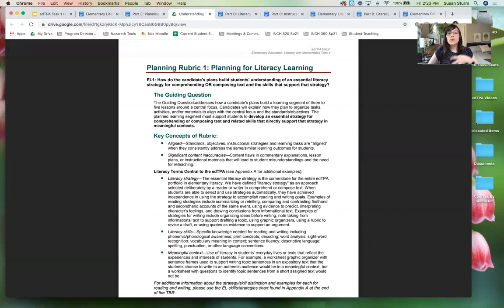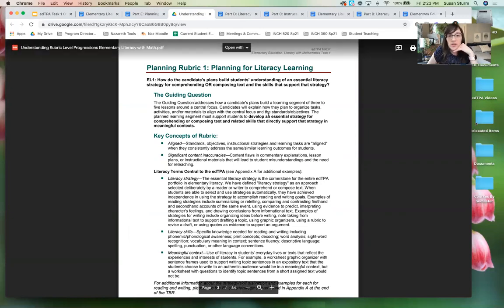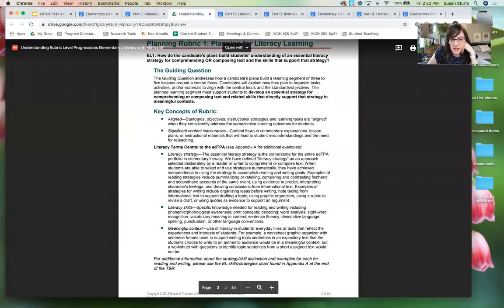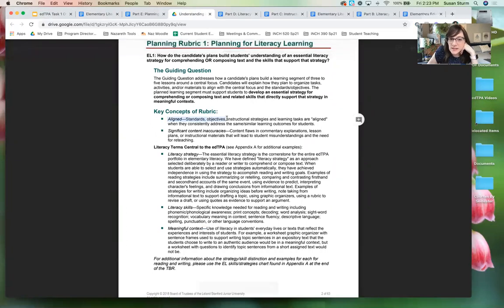So for rubric number 1, the guiding question is repeated here. You can see some key concepts here. The word aligned appears. They want to see that your standards, your objectives, your strategies, and your learning tasks are all aligned. And that means if you picked a strategy like summarize, you're not picking an ELA standard for making inferences, because those two things don't match up.